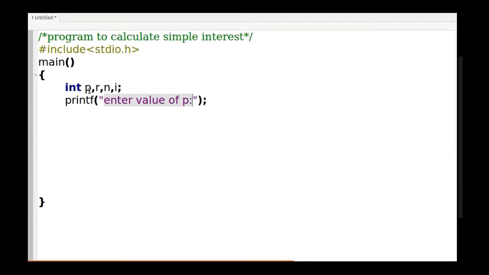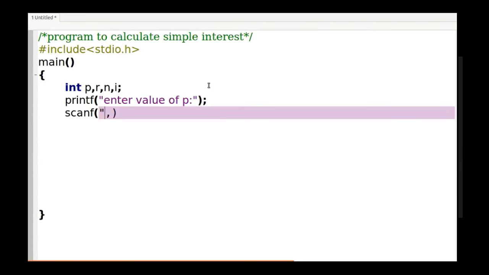Okay, now for example, the user has given some value and we want to store it in p. For that, the scanf function is there. Scanf reads a value and stores it in a variable. Scanf function has 2 arguments, first and second. In the first part there is the format specification, which depends on the data type that you have used for that variable.